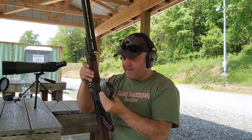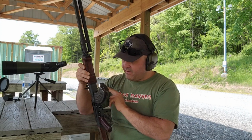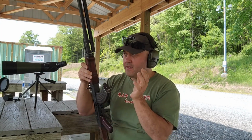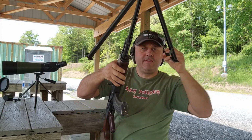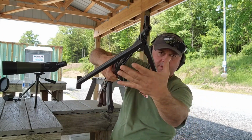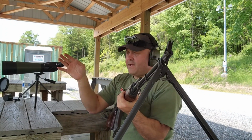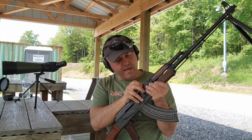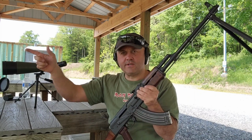All right, so this magazine just clicks in so nice. Made in Romania for a Romanian rifle, it just clicks in. So what I'm gonna do is put the bipod down. As you can tell, it does not come down by itself. You have to give it a squeeze. Boom, now it's down. And I'm gonna try to ring steel at 200, because that one I can see. The sight is set at 200. Let's see what it does.